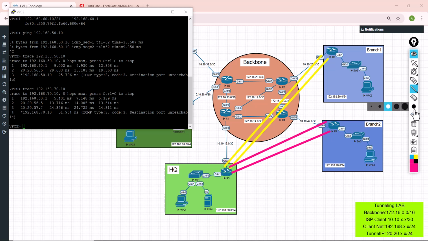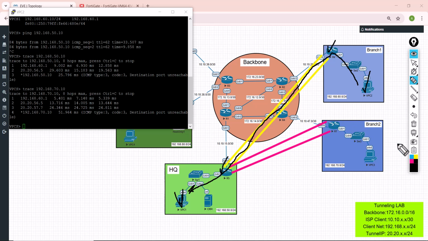Now in the first ping from this PC to this VPC, the packet goes here and then goes through the tunnel and reaches here, which is 3 hops.